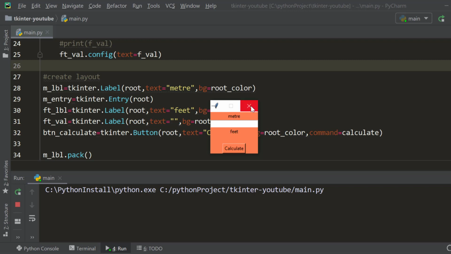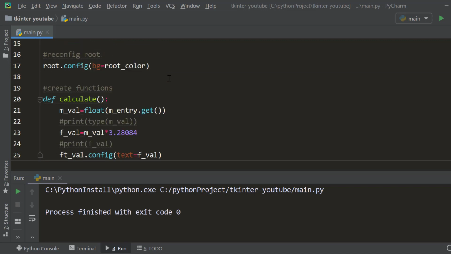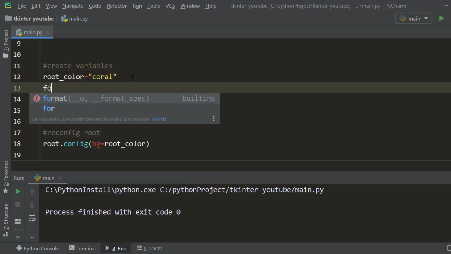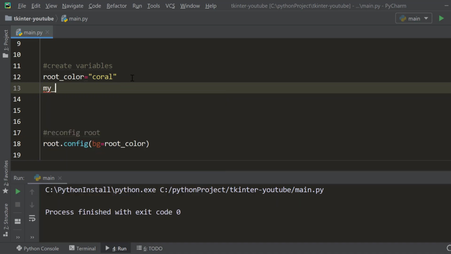All right, so let's do that. So again, I'll go to the create variable section and I'll define the font over here. I can directly provide the font without defining a variable, but this is standard practice to keep your font neat and clean. So we can give font in different manners, like font name, font size and all, or we can define them as a tuple, which I'll do right now.